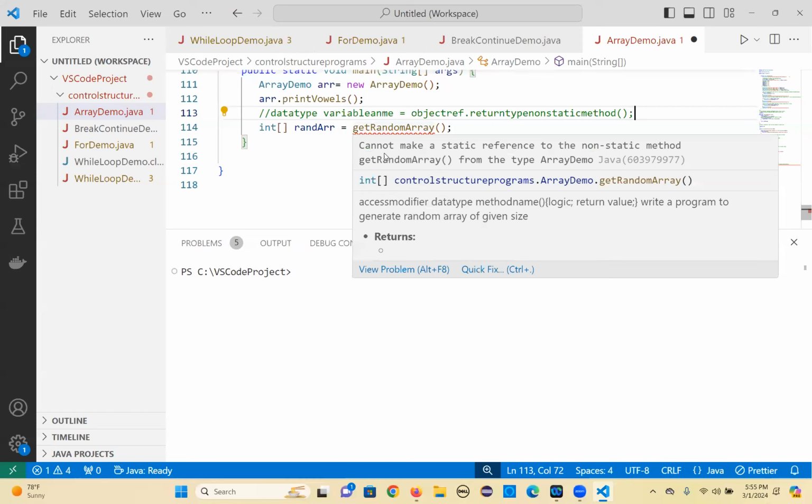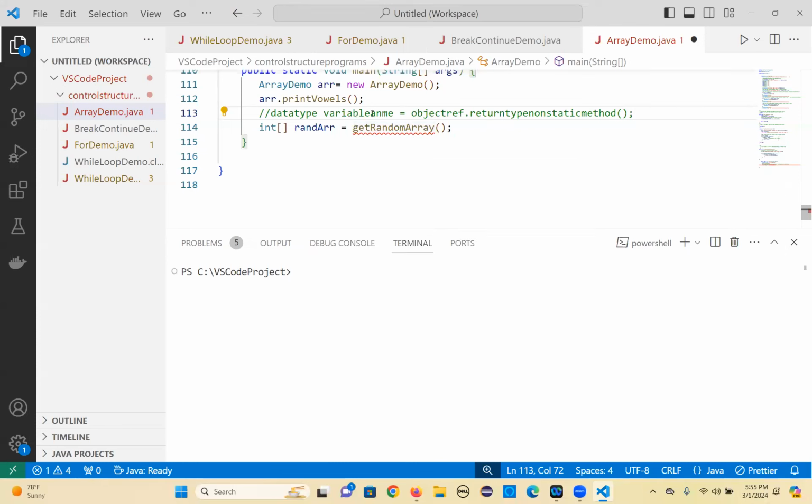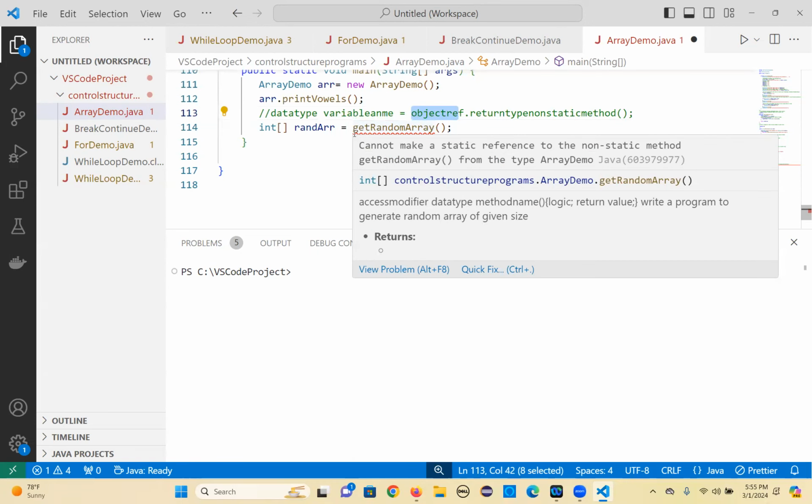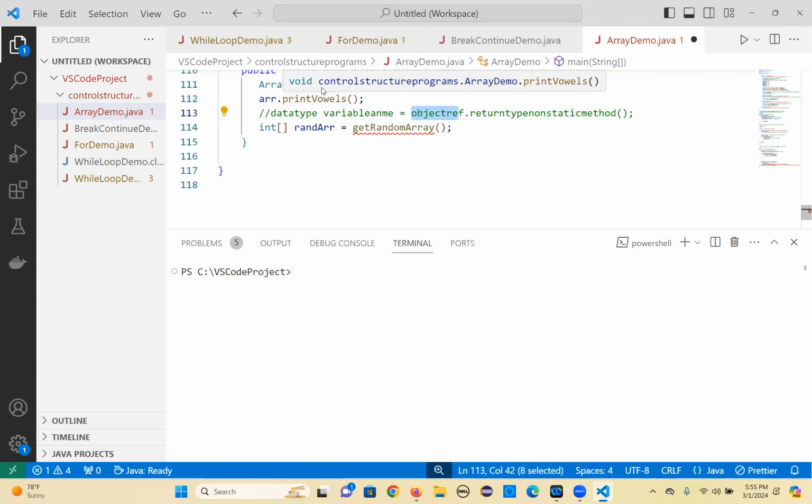By seeing this, you can tell easily that the object reference is missing. A non-static method should be called with an object reference. So now the object reference is ARR.